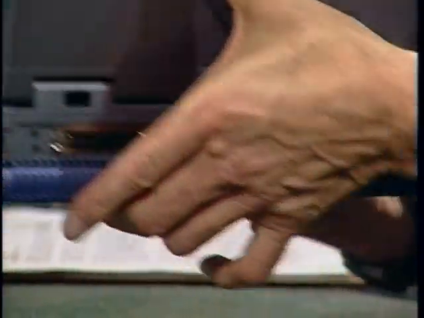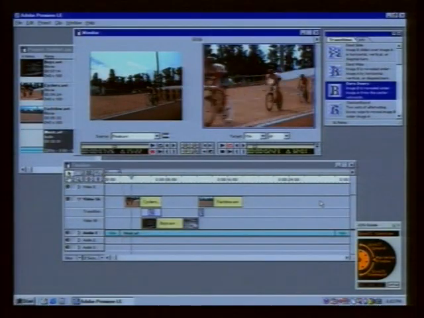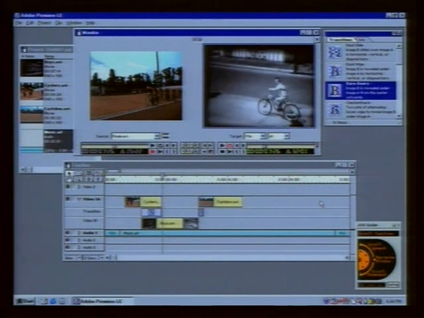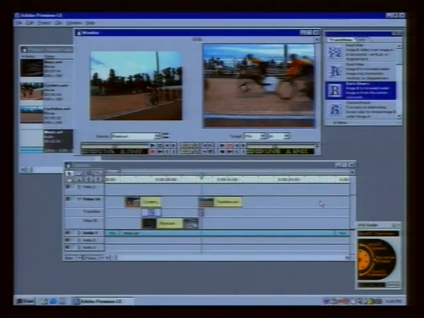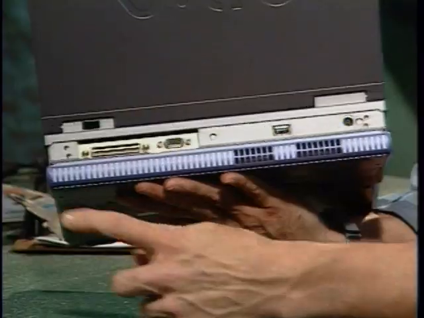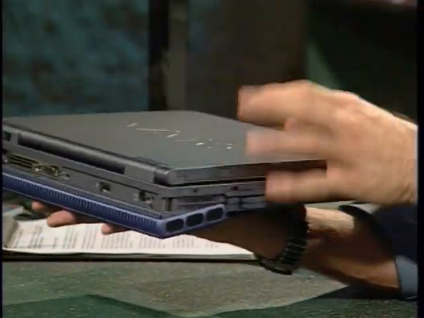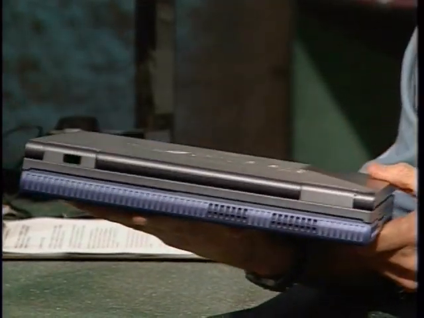Here are the specs: a Pentium 3 running at 500 megahertz, an 18-gig hard drive, DVD-ROM drive, 128 megs of RAM, USB port, iLink port, an absolute ton of bundled software for business and creative applications, including Adobe Premiere and DV Gate Motion. You can even get a CD burner that fits into the modular drive bay. Sony has solved the problem of cooling the P3 chip in a notebook computer by inventing a very clever expandable cooler flap that allows adequate airflow while you're using the computer, but then folds into the nice slim package when you turn the computer off.